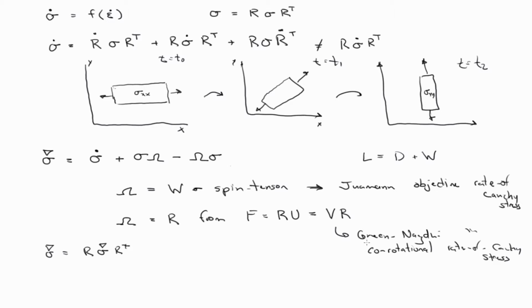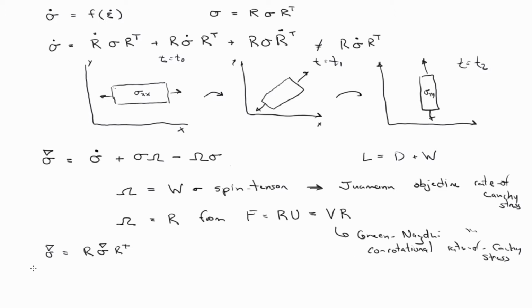This is just a little aside. I don't want to go into all the details. If you ever took a full class in continuum mechanics, you definitely would. There are actually infinitely many objective stress rates, just like there are infinitely many stress and strain measures, but the key is that you want an energy consistent strain measure for your objective stress rate. All these stress rates can have problems, particularly the Jaumann rate of Cauchy stress in a state of pure shear. If you take a sample and put it under pure shear, the Jaumann rate will oscillate. So there are small issues with all of these.